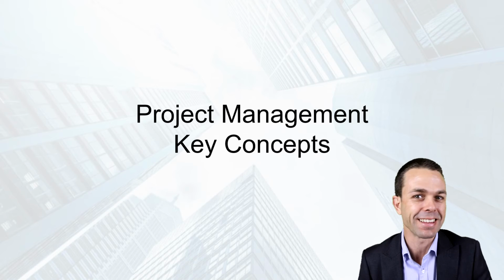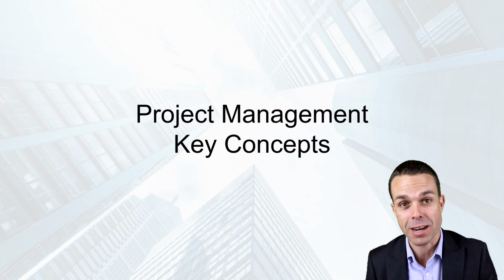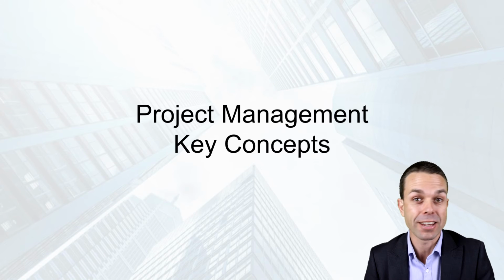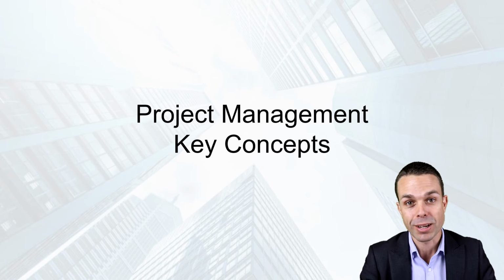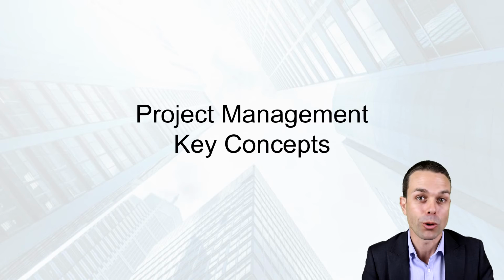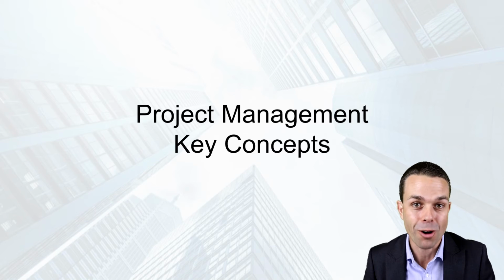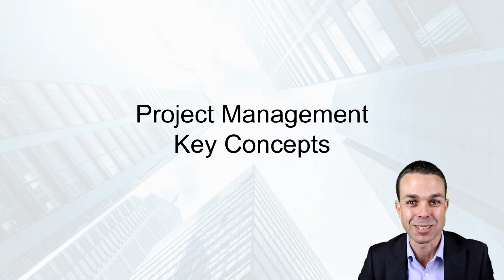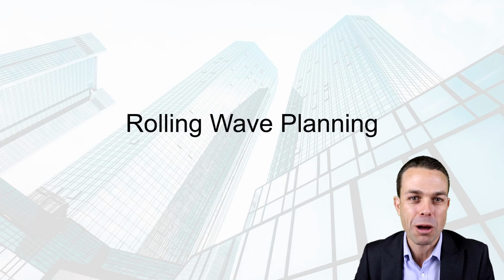You won't find it in the Agile practice guide, but you will definitely see it in the Project Management Body of Knowledge and in project management in general, or whenever you're actually delivering a product, which is what a project is designed to do: to deliver change or something of value for our stakeholders. So what we're looking at is something called rolling wave planning.